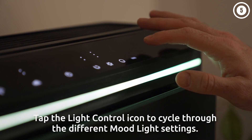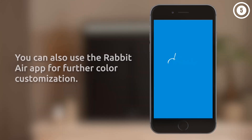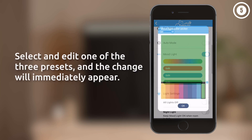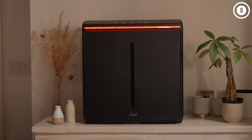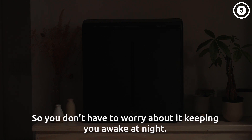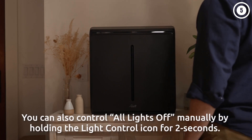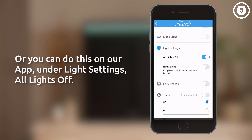This purifier comes with lots of features, including an auto mode that adjusts the fan speed based on the level of contaminants in the air. We also like that you have the option to use it with Wi-Fi to change settings and monitor it from your phone. Plus, it features a mood light function which turns the lights up or down depending on how much light is in the room. In our tests, we sprayed the room with incense and room deodorizer, and the air purifier quickly cleared the air. At its lowest setting, it removed 88% of PM 2.5 and 81% of VOCs. However, our tests also revealed that it wasn't the greatest at sucking up larger particles like hair.